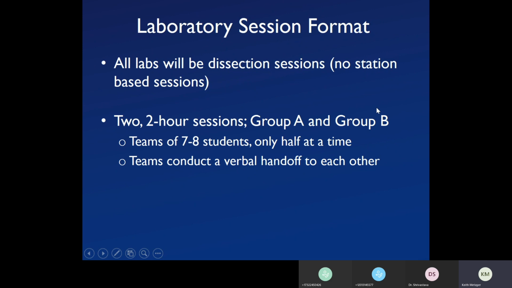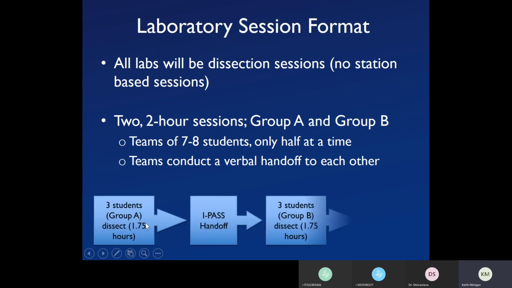And so we're actually patterning this after a clinical handoff. In order for Group A to know what Group B did after they left, they're going to have to come in after class, and that's part of their responsibility. So just to kind of diagram it out, we have 3 or 4 students of Group A who will dissect for a little less than 2 hours. They'll do a handoff. Then the 3 students from Group B will dissect again for about 2 hours. And then there will be a debrief for Group A that has to happen outside of class.